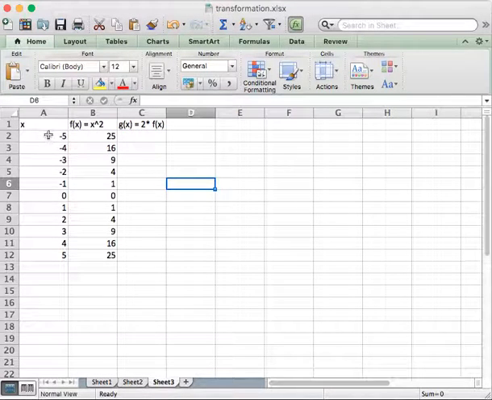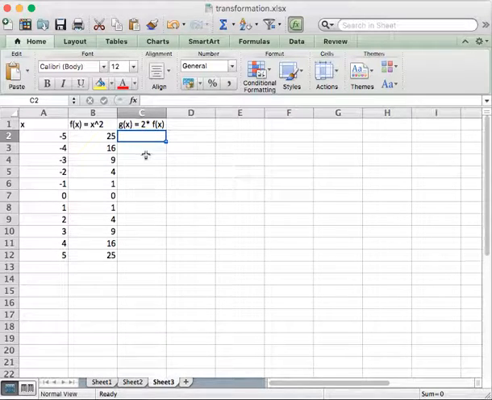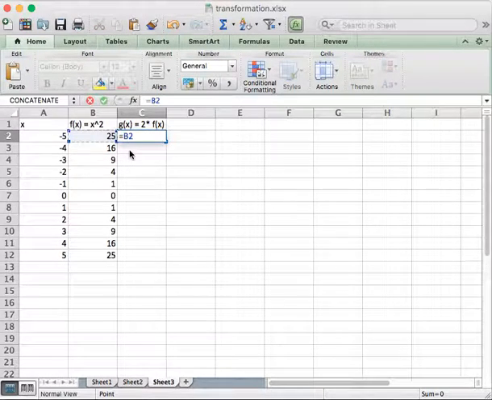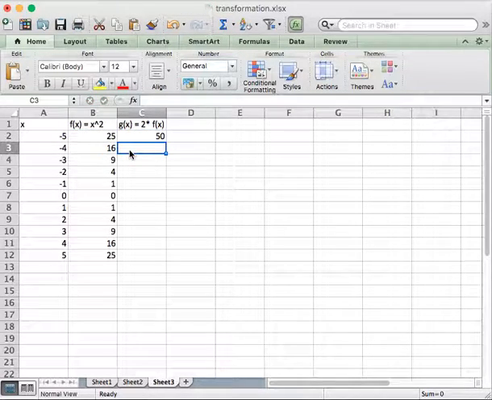So, dito, ito yung x values natin from negative 5 to 5. Tapos, ito yung mga y values natin. F of x equals x squared. And, of course, these values are squares of their corresponding x's. Ngayon, pag nag-multiply tayo ng 2 dun sa f of x, ibig sabihin, ang 25 na ito magiging 50 siya, di ba? Kasi ito yung f of x natin is 25 and then we multiply by 2, becomes 50.